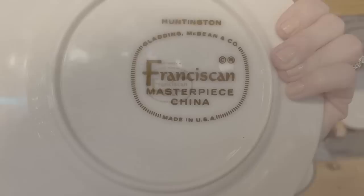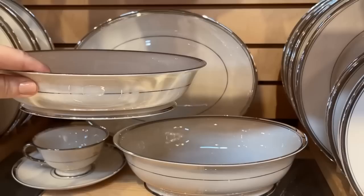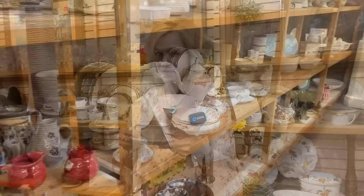You'll notice the back stamp is a bit different because it was probably made a few years later. Serving pieces are often more expensive than the place settings — this is a real deal to have the oval open vegetable. A fun tidbit about Franciscan Masterpiece China is that Air Force One traditionally had creamware with gold. When LBJ took over as president, he had everything removed and his presidential seal was with the platinum band. I actually do have JFK's teacup from Air Force One with the gold band, and it has been authenticated by the estate of Raleigh DeGuerre Amex.